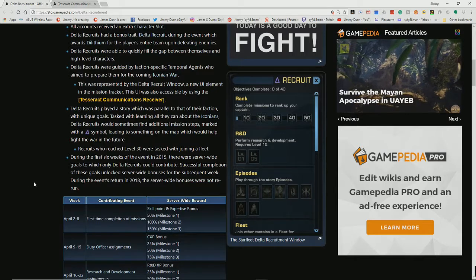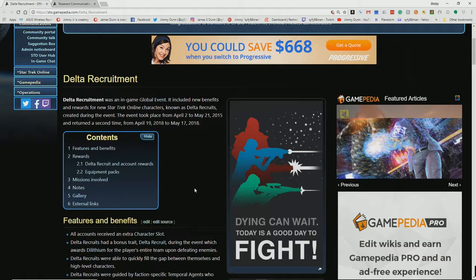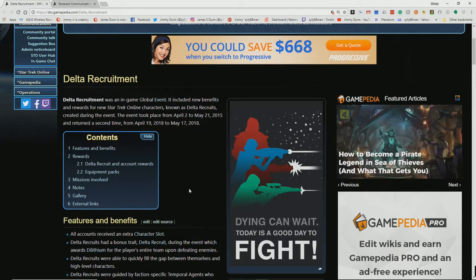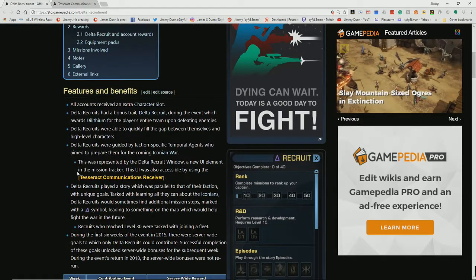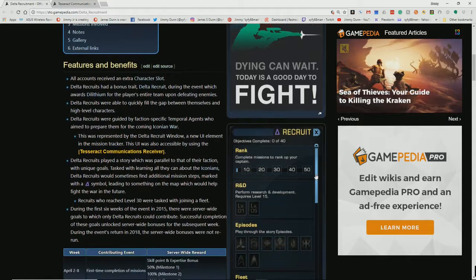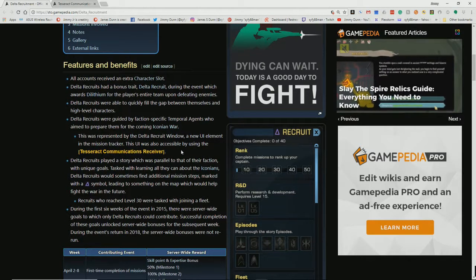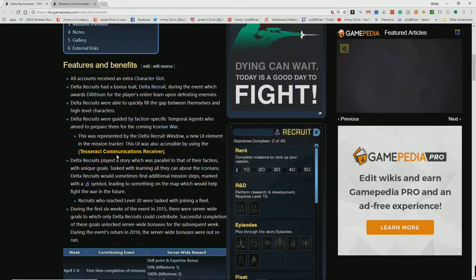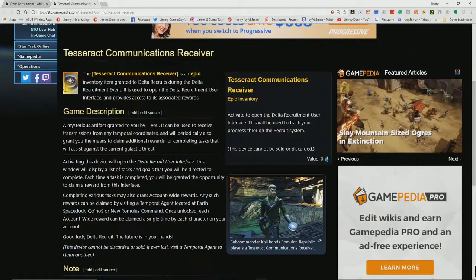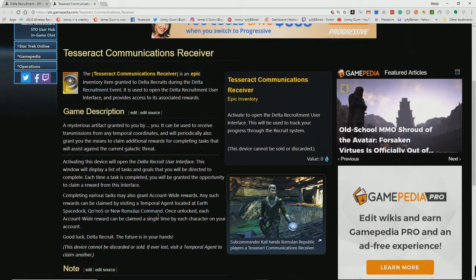Alright, so as I was saying, the Delta Recruit has come back. I'll put this link in. This link's already in the last one, but I'm going to re-edit it with everything else. The device right here represents the Delta Recruit window, the UI element, this little thing right here. In this mission tracker, the UI is accessible by using the Tesseract communication receiver. This device here. Now we're going to take a look at this little device. This is the device I'm talking about.